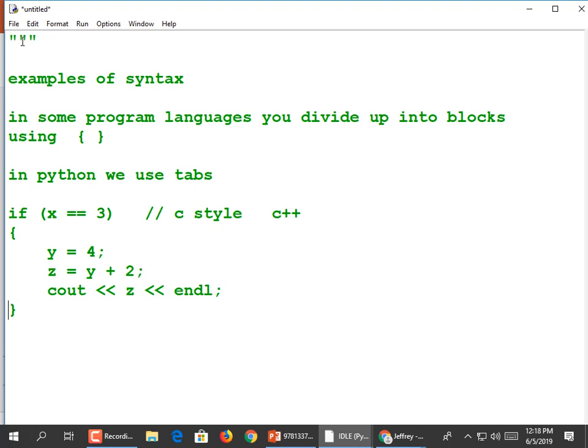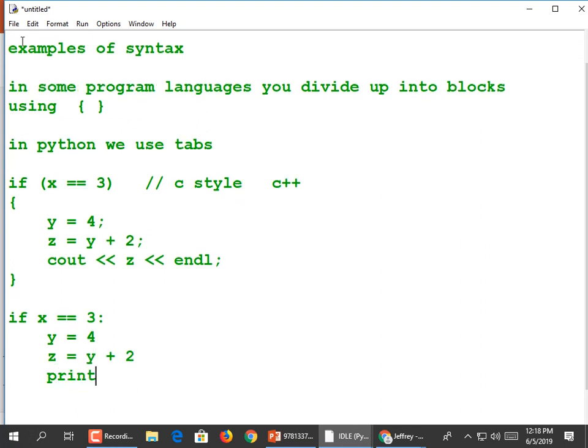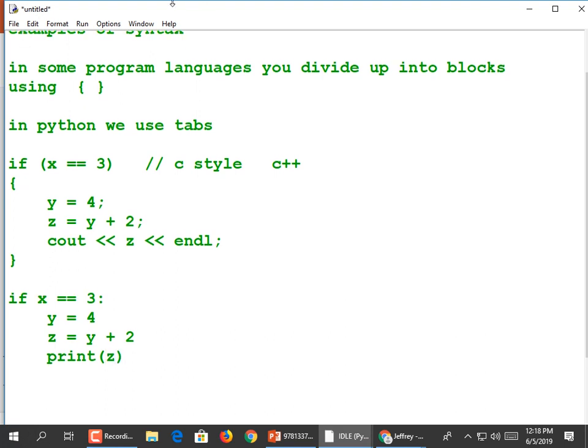In Python, we would probably write it like this. If x equals 3, colon, y equals 4, z equals y plus 2, and then we'd have a print statement. Just like that. Okay. So, what's the difference? Well, in these C-style languages, the condition has to be put in parentheses, right? It doesn't break Python to put it into parentheses, so you may see me slip up and accidentally do it, but you don't have to. And if you don't have to, why bother, right? Maybe you think it makes it easier to read. I kind of like it just because a million other languages do require the parentheses, but it's not necessary.